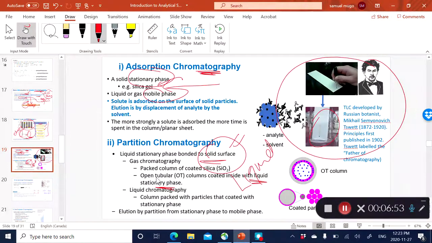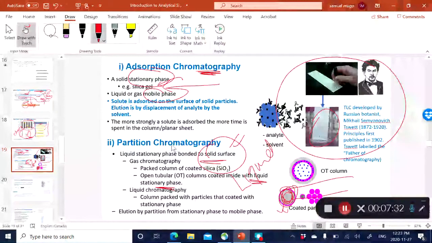So often we refer to them as open tubular columns, which typically look like this: a fused silica tube, and then you've got a very thin layer of stationary phase inside those columns. And so the basis of the chemistry in this case is partition equilibria, just like liquid chromatography, where the analyte partitions between the mobile phase and the immobilized liquid phase inside the column. So you just calculate the partition coefficient as we did before, and that's the basis of this type of chemistry.